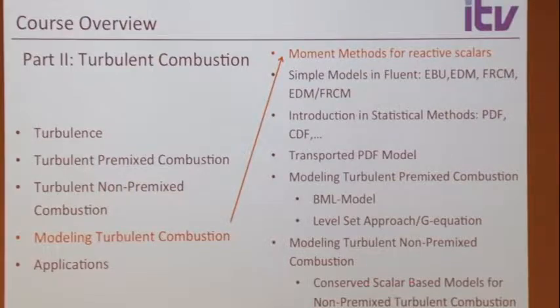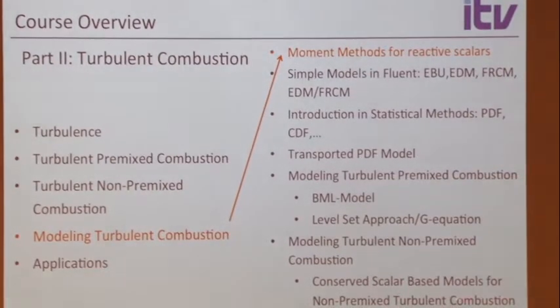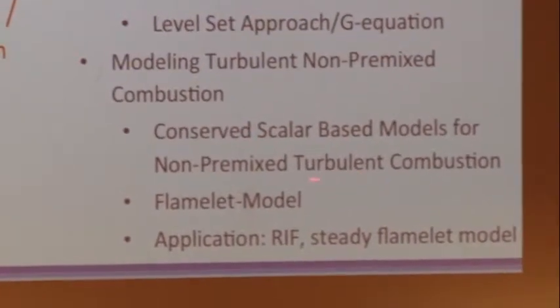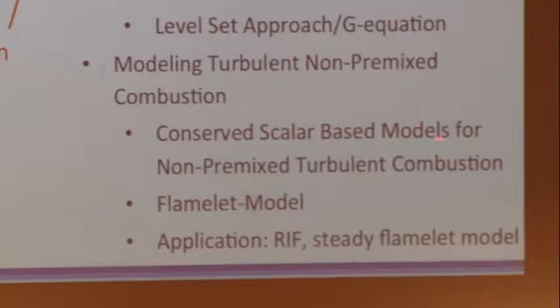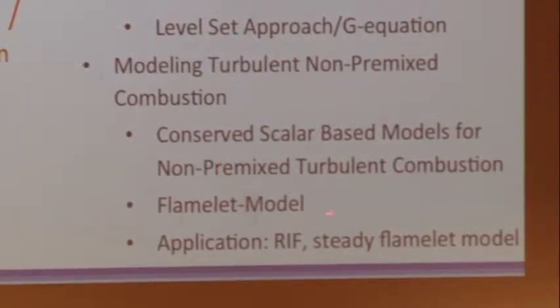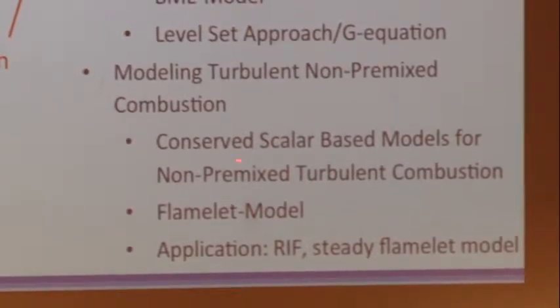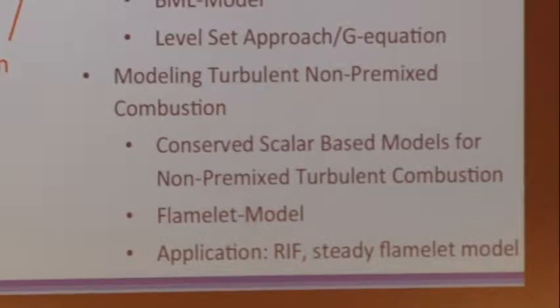And I mentioned already, in non-premixed combustion, the conserved scalar, the mixture fraction, is very important. Very often people use conserved scalar-based models. There are different variants of this, and we'll talk about some of this. And then we'll introduce the flamelet model for turbulent combustion. We talked about the flamelet equations already. And then maybe talk about some applications here also.